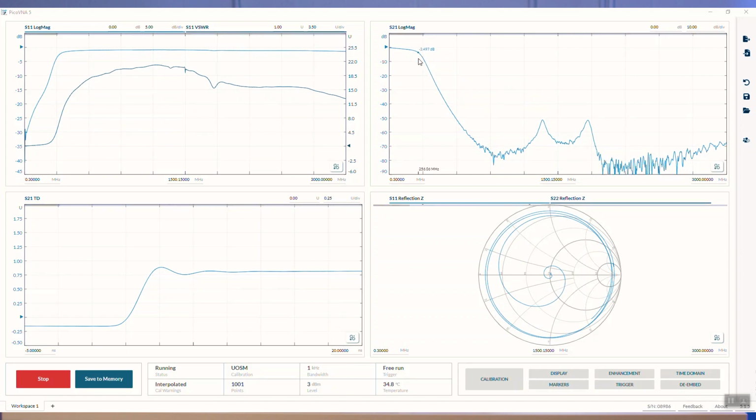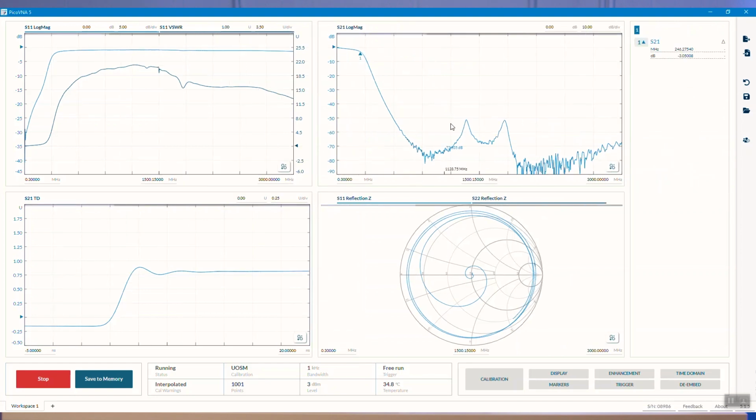Well, yes, of course. We've already seen we've got the cursor here that can identify the level of a measurement and the frequency at which it's occurring. Let's move that to around about -3 and control click, and we've added a marker. Actually, what I'm going to do is move that marker right back here to the start, and then I'm going to add another one and another one. And now I've got three markers measuring the response of the low pass filter.